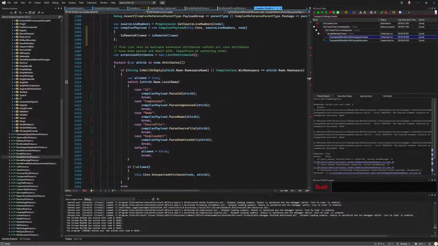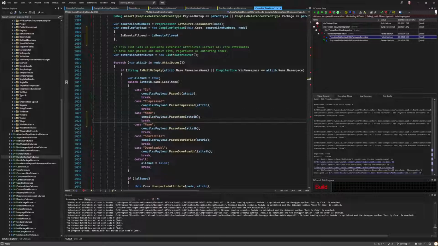So then the next thing we need to do is allow payloads to have all of those attributes that we're missing, which include the hash. Let's see, these are alphabetical, right? No, download URLs last, whatever. Okay. Hash, parse, hash, thank you.